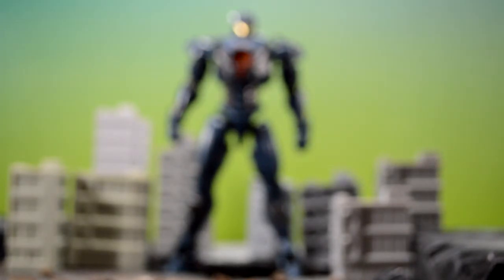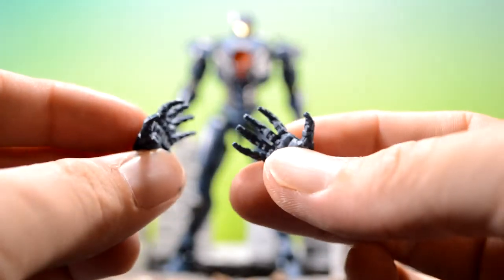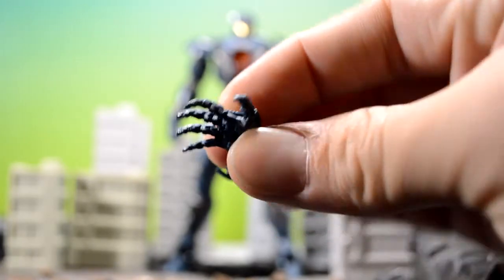And next up, he came with an extra pair of hands, which is always a plus. So these are his open hands, and equipped he has his fists. Really nice detail in these. Let's go ahead and dive into the figure.